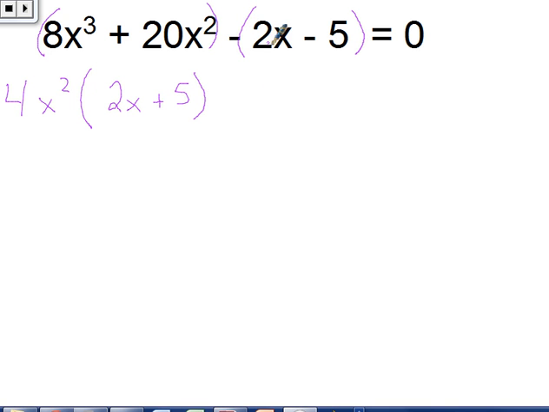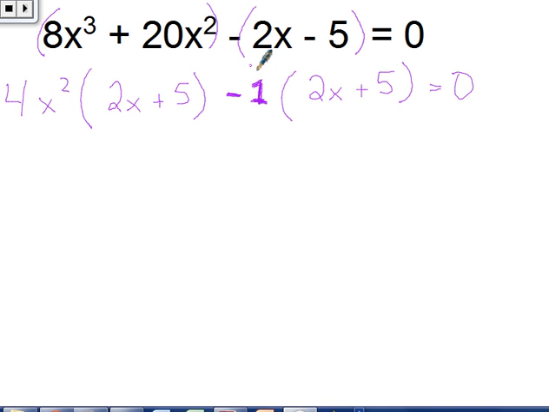Now a minus 2x and a minus 5 have a minus in common. So now I'm going to pull out a negative 1. Okay, yes, it's hard to see 1 as a common multiplier because everything is multiplied by 1. But in this case, we're going to pull out the negative. So we have a 2x plus 5 as the leftover factor.